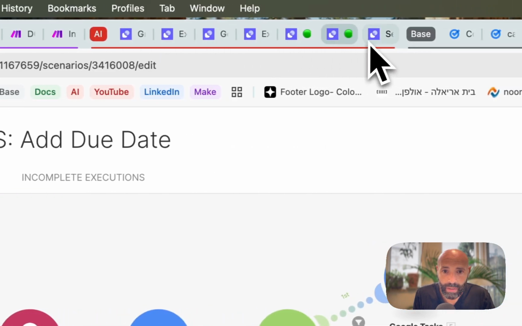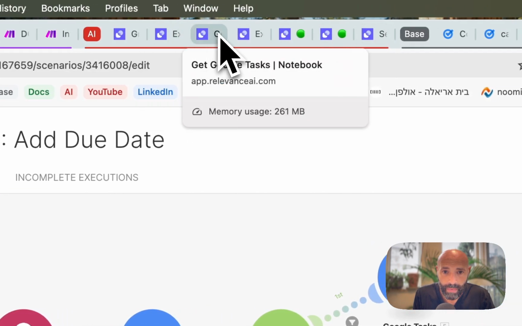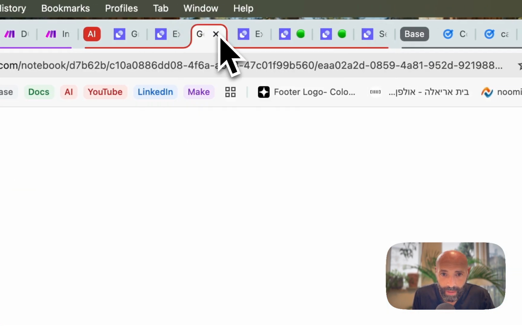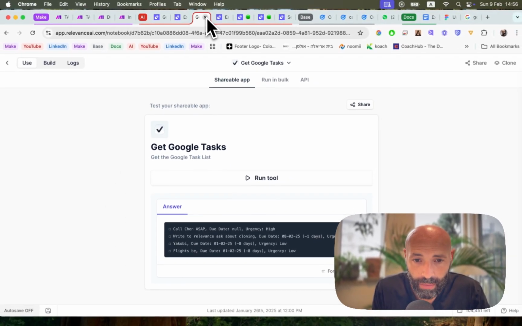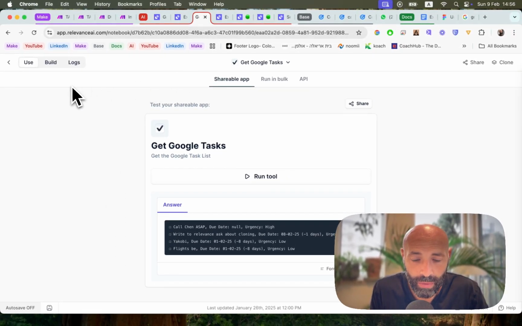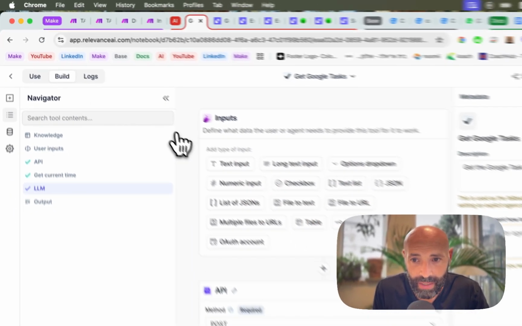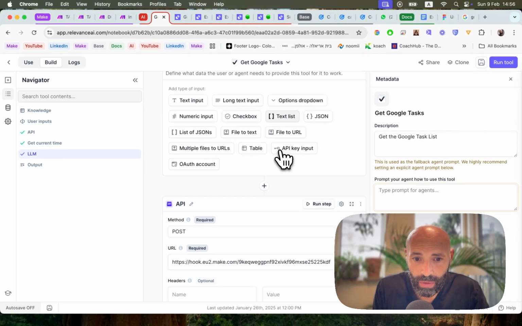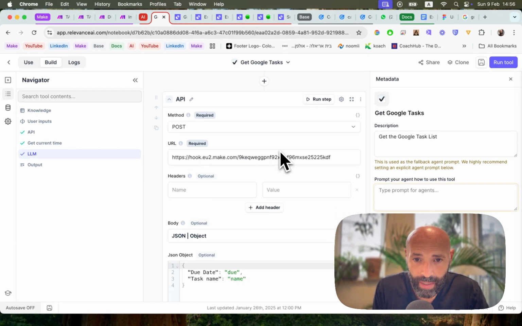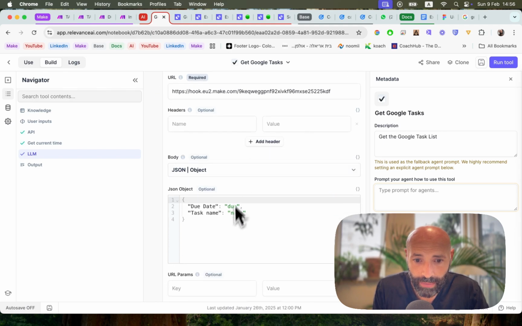Let's continue with the Google Tasks, because I don't want to drag you too long. I don't want to get too much into the details, but we are going to get the Google Task, and this is the tool to get the Google Task. It's also via Make, and it's with JSON.